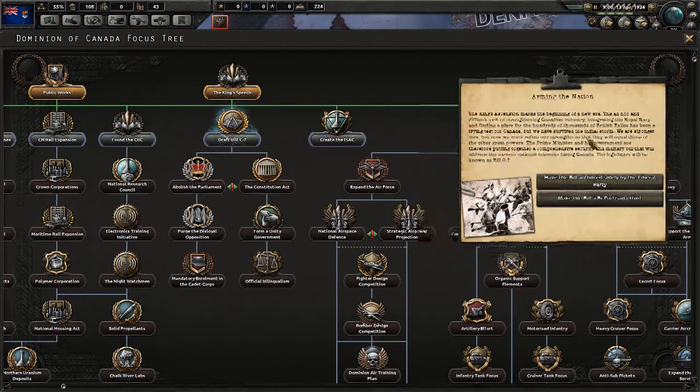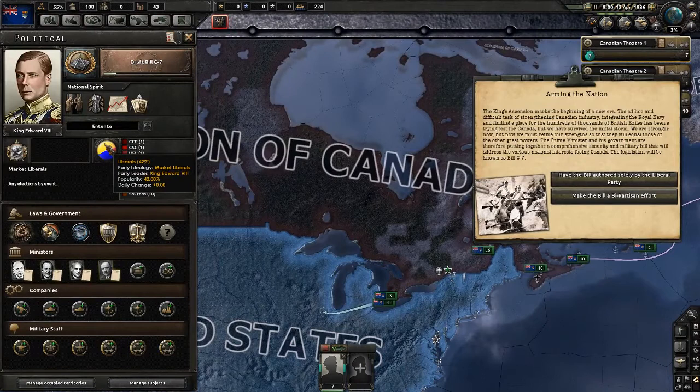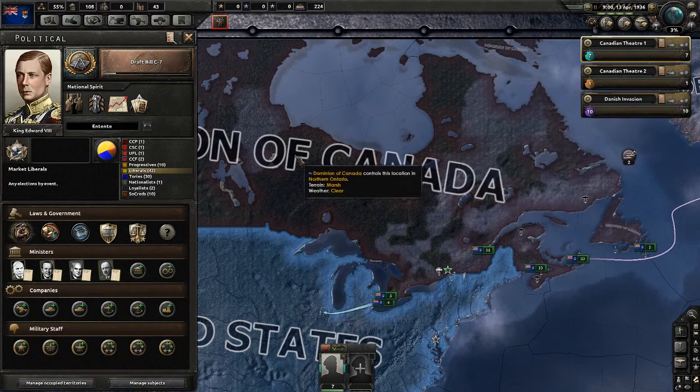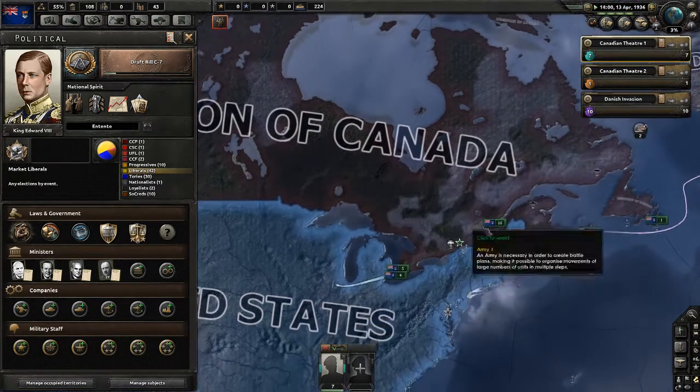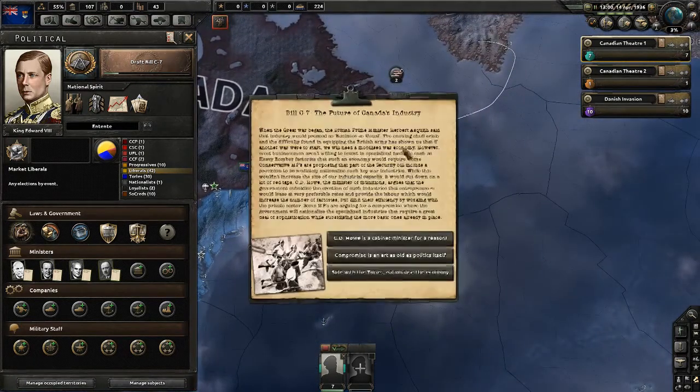So I could have it be bipartisan or just authored by the Liberals. I don't think I want to stay Liberal, so I might go monarchist, loyalist, paternal autocrats here. Let's see what I can do. It's going to be bipartisan, although I'm not sure if bipartisan is the proper term to use in a parliamentary system.